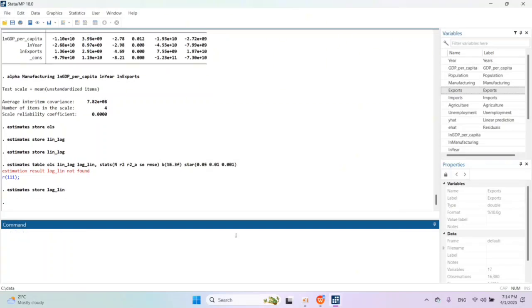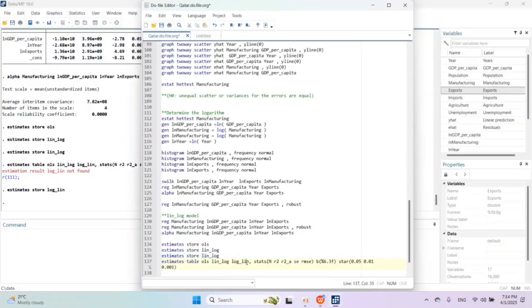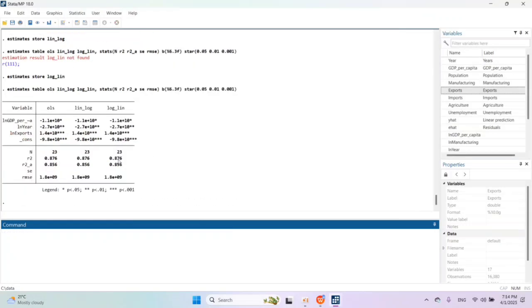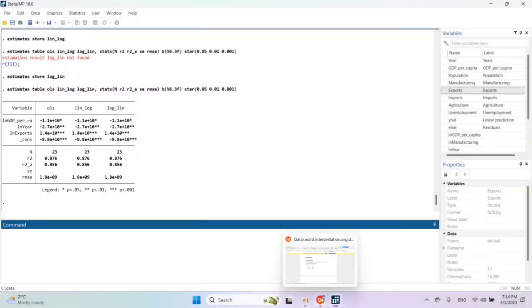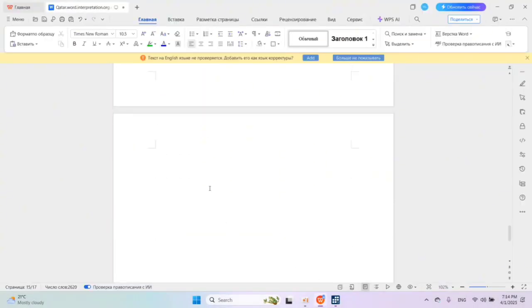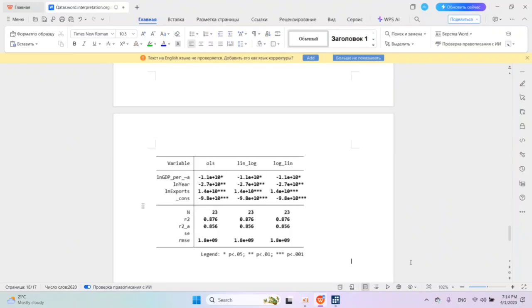Like this. Yes. Now we can finish this coding. Here it is, our last result of coding. So now we can easily place it here.